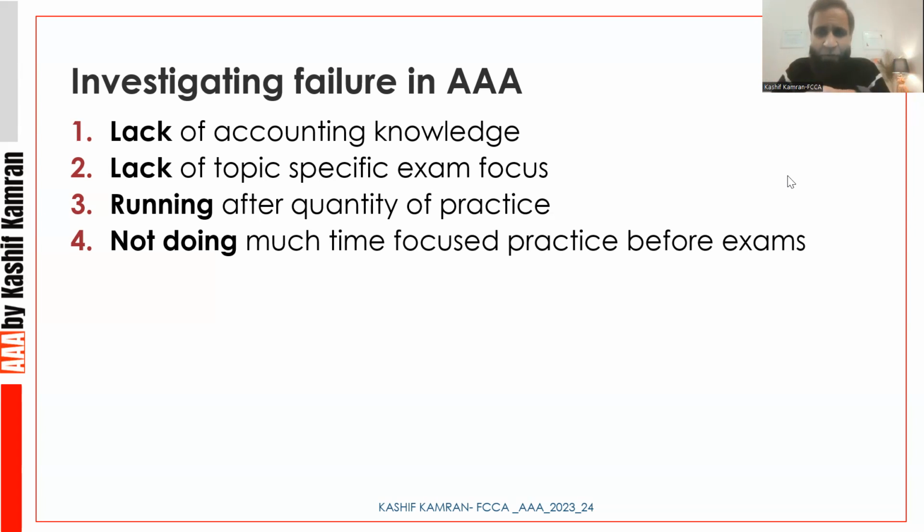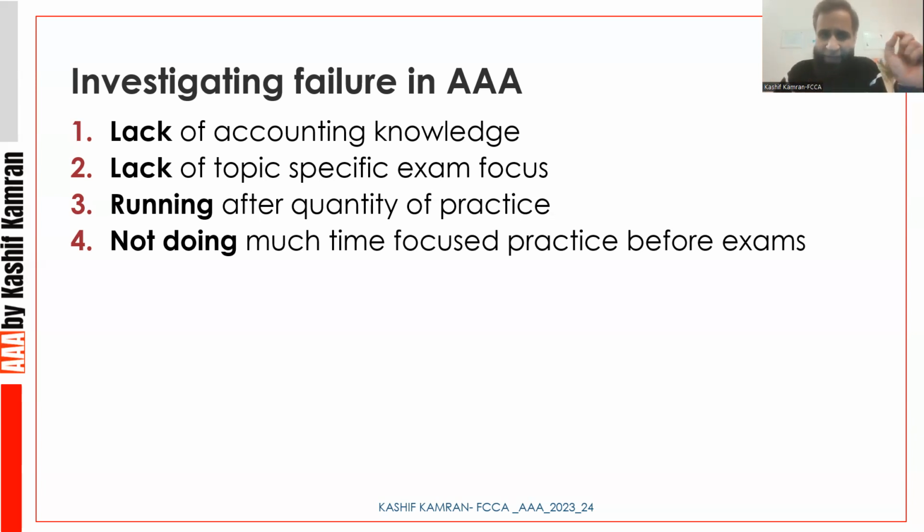Tell me how many of you have focused on time focused practice by now. How many papers have you done under time focused? The ones who are taking this as a live session, how many of you have spent time on putting a timer, setting a timer, doing the past paper? Well, I'll be waiting for your messages, right?